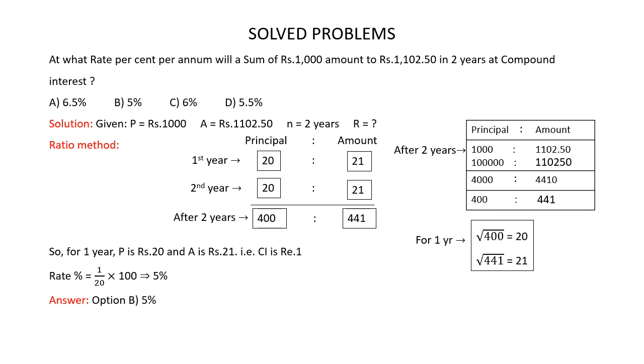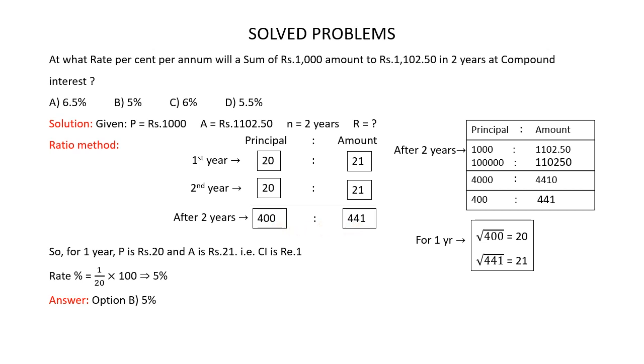Here it's given that time is 2 years and the rate of interest is the same for both the years. Now, in the ratio method, when the rate of interest is the same for both the years, the ratio of principal to amount for both the years will also be the same. Next, in the ratio method, we used to multiply the principals of both the years and also we used to multiply the amounts of both the years to get the ratio of principal to amount after 2 years.